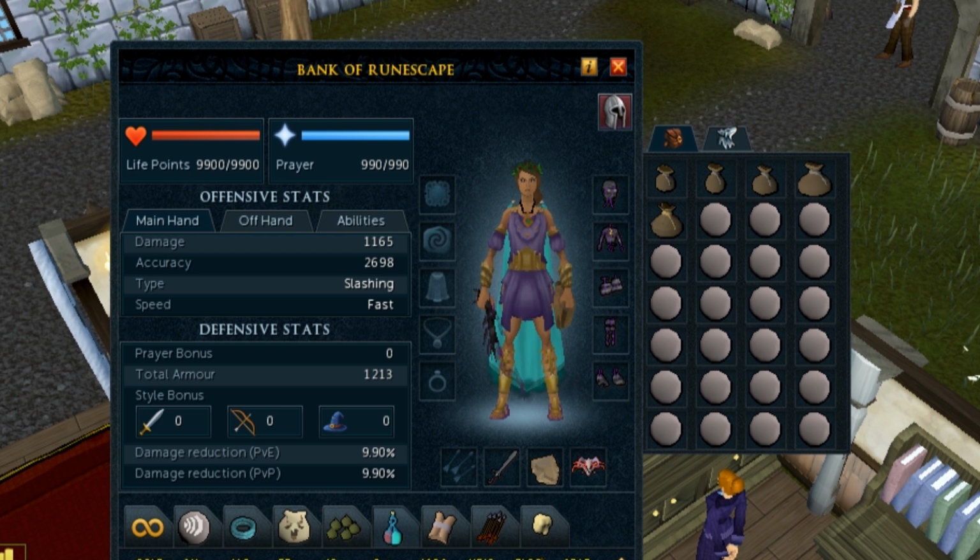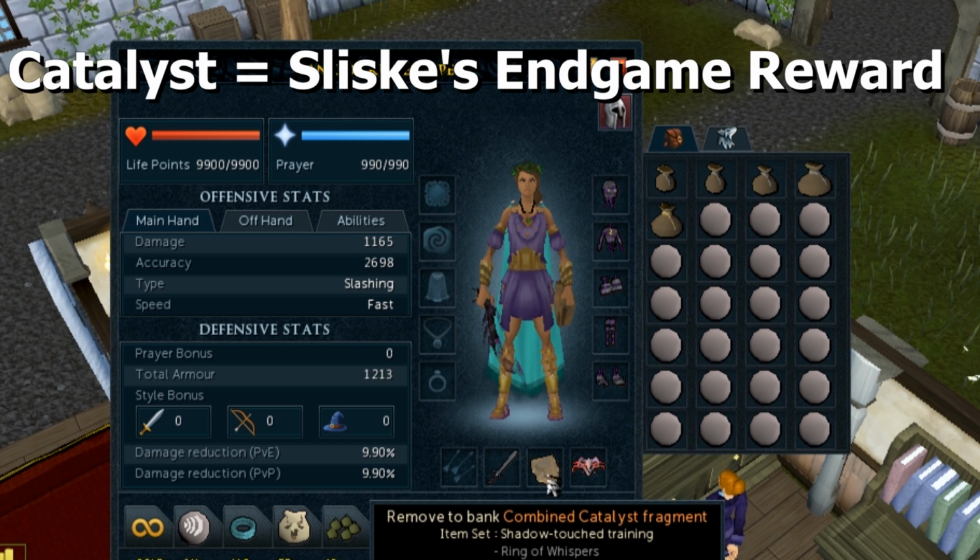I have 2 presets. I have one to fill my pouches and one to go to the Abyss with. For the one that I'm filling my pouches with, I don't have any urns on me or anything like that because it takes up extra inventory space and you want to fill your pouches all at once. I also include my combined catalyst fragment, which has a chance of my pouches not degrading when they're filled.